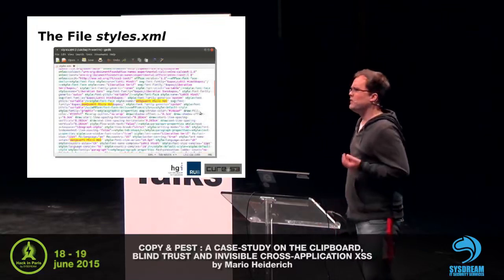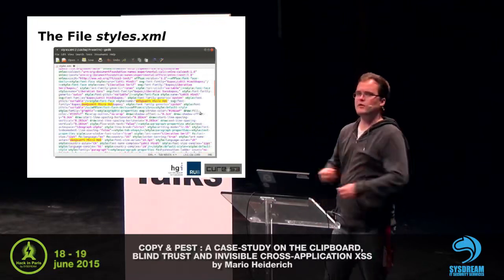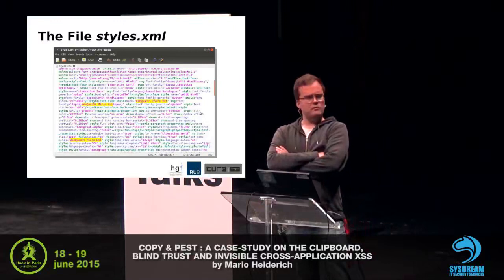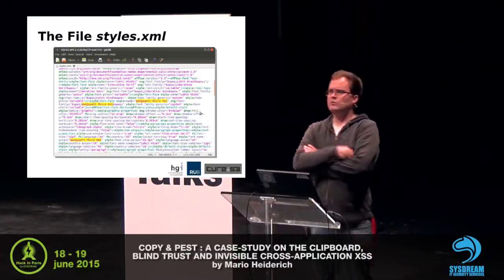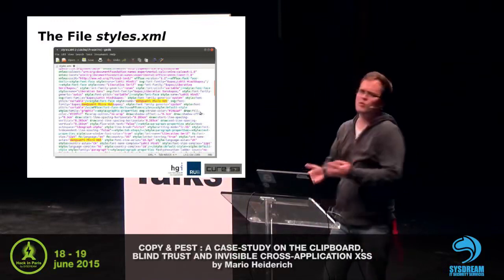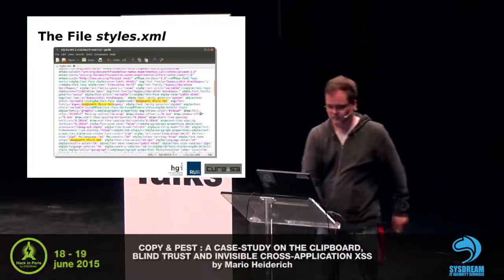And again, you can see that in this XML file, inside the Office file, you find that particular font name. And you're like, that's cool. Now, if I start messing around with this and edit it manually, then save it again, put it back in the zip file, then rename the zip file back to ODT, open it with OpenOffice, then copy it and paste it into the browser, maybe it survives.